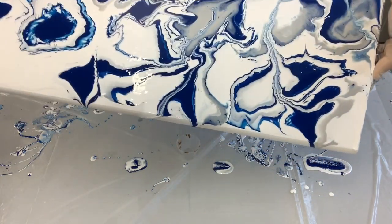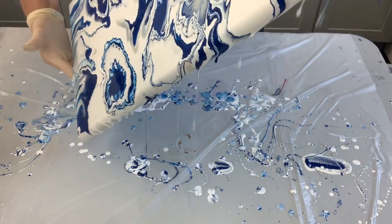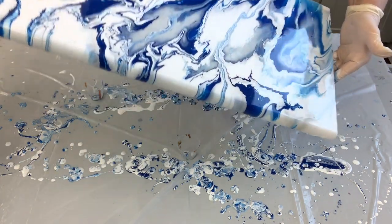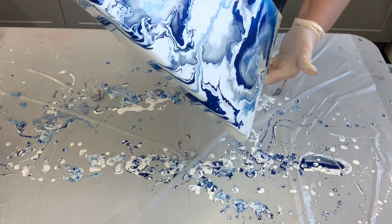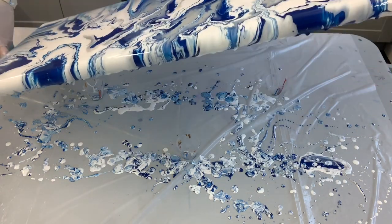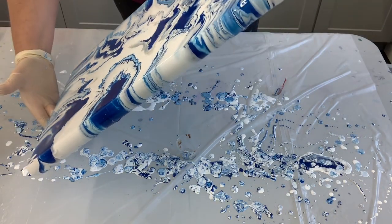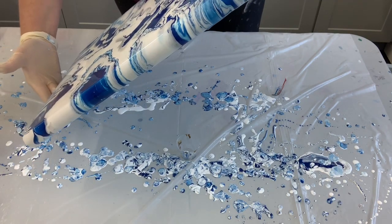And I apologize, but I had to make sure that I went over the sides there. And now I'm just going to go over the front. And I can see in the camera that that looks pretty good. I do want to come over here and see if I can go over this other corner. And then I also want to look at the sides to make sure that I've come over the sides pretty well. And those are looking pretty good. I'm just going to go ahead and tilt a little bit more over this way. And then I'm going to bring it back this way, just to make sure that I have everything covered.